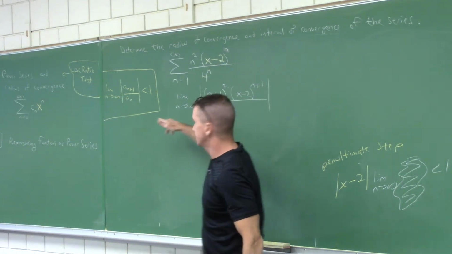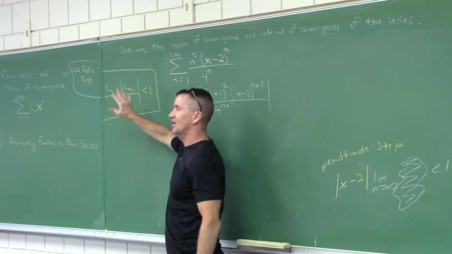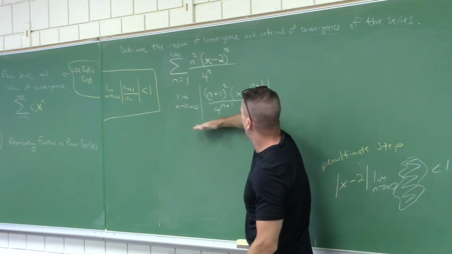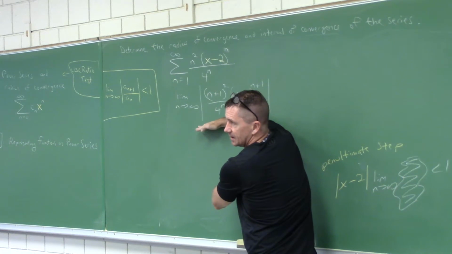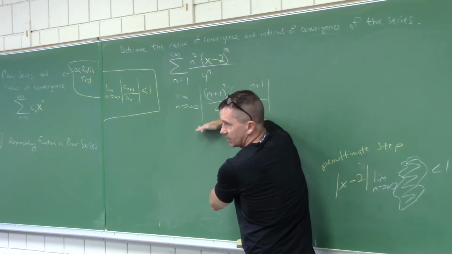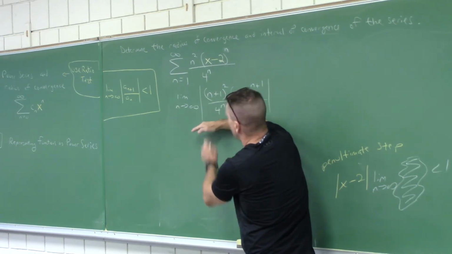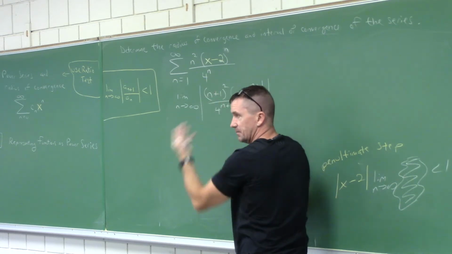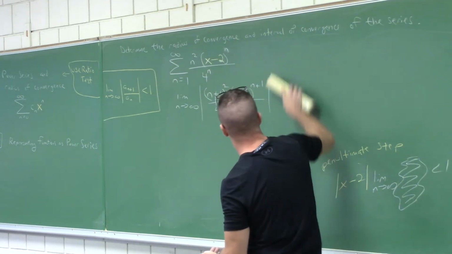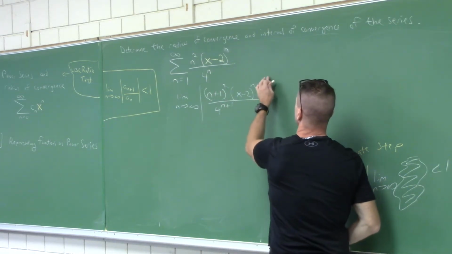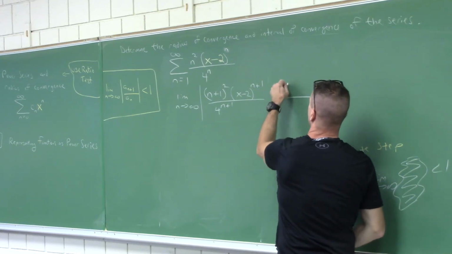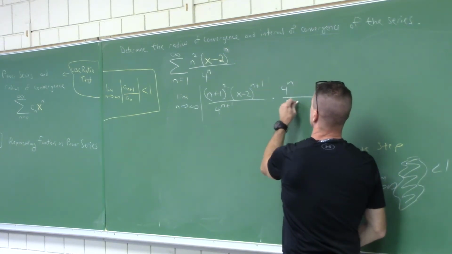So I have to divide this by a sub n, right? Okay. So this is where I'm going to put a bar here and put everything down here. But Lottie, if you want to save time, what are we going to do in the next step anyway? Put a dot and then flip it. So I'm going to do that. Put this bar here, dot it, flip it, that goes up there. Here comes the a sub n. Let's get it down here.